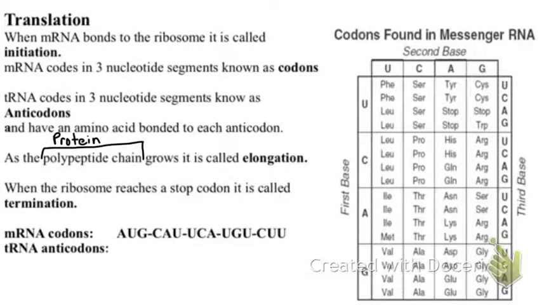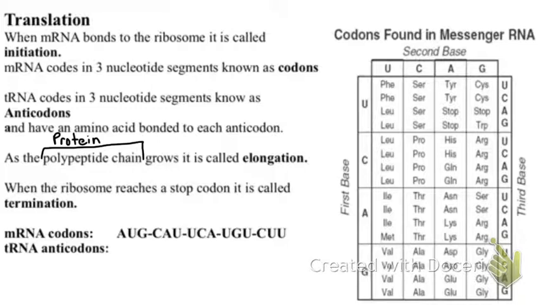All right, right now we're going to practice a skill you know using a tool you don't. So here is a generic mRNA codon sequence. I've broken it up into its codons so it's easier to read. What I'd like you to do is figure out the tRNA anticodons that would bond to that. And just to remind you, A goes to U, U goes to A, G goes to C. That's what we're doing here. So you need to tell me what tRNA sequence would be bound to this mRNA sequence.